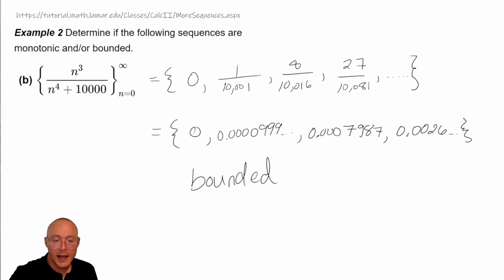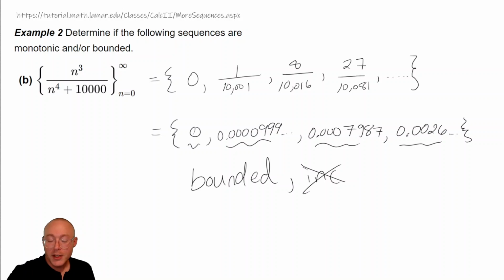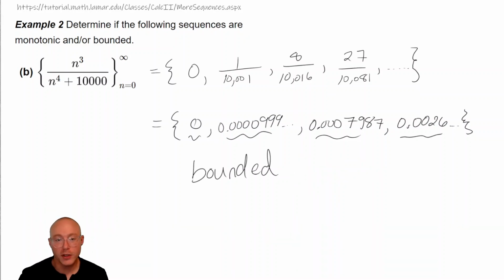And by looking at these values here, we can see that they are increasing. So we're going to be inclined to say that this is not only bounded, but it's also an increasing sequence. However, what's interesting about this is that it's not actually increasing, and you cannot tell just from generating the first 4 or 5 terms. So one of the things you can do with sequences is kind of equate them to functions. And if we can find out something true about the function, it will tell us something about that sequence.